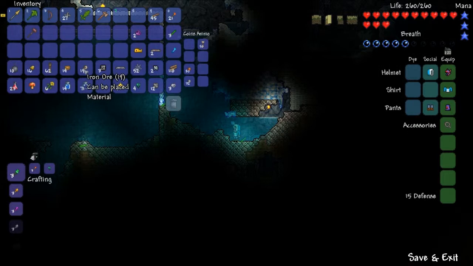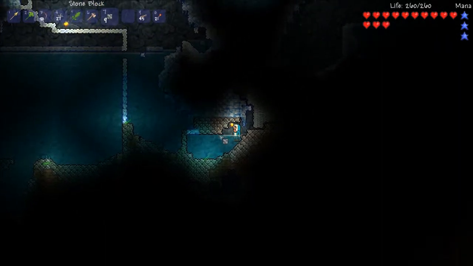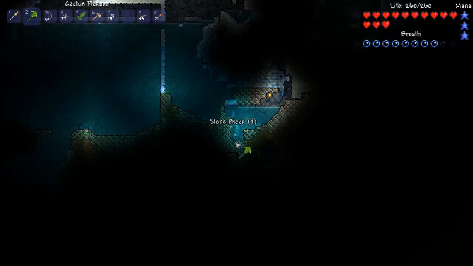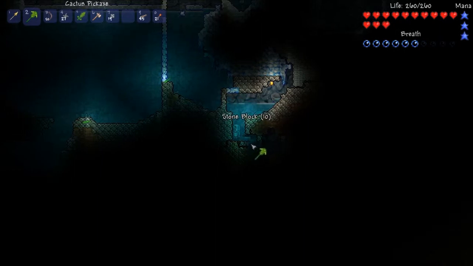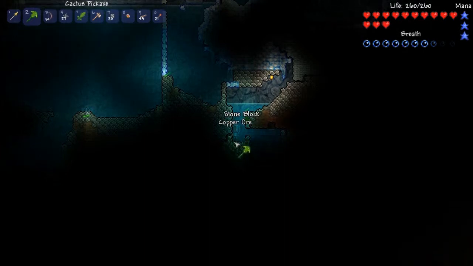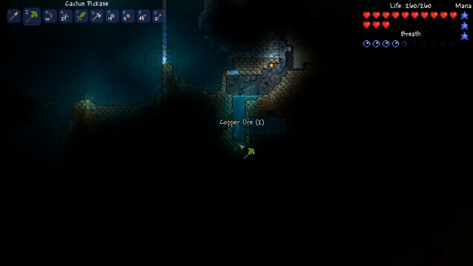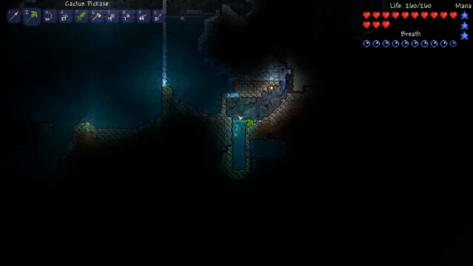I'm gonna try something here. Okay, let's block that off, get some air. Okay, that helps with the air problem a little bit. Let me just section that off. Platform there. Good, good.